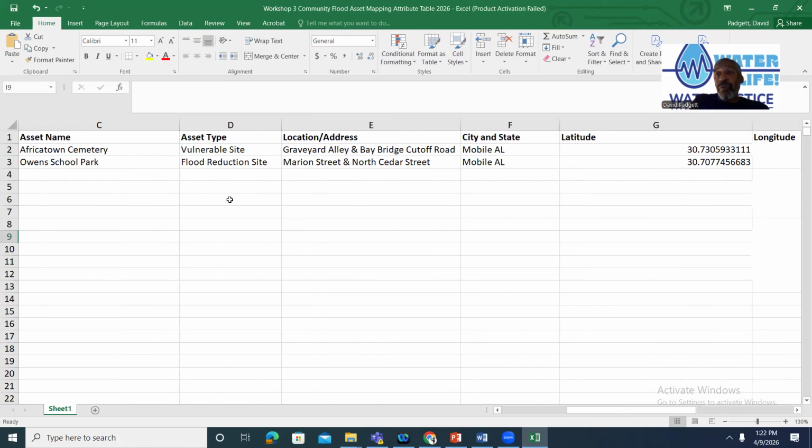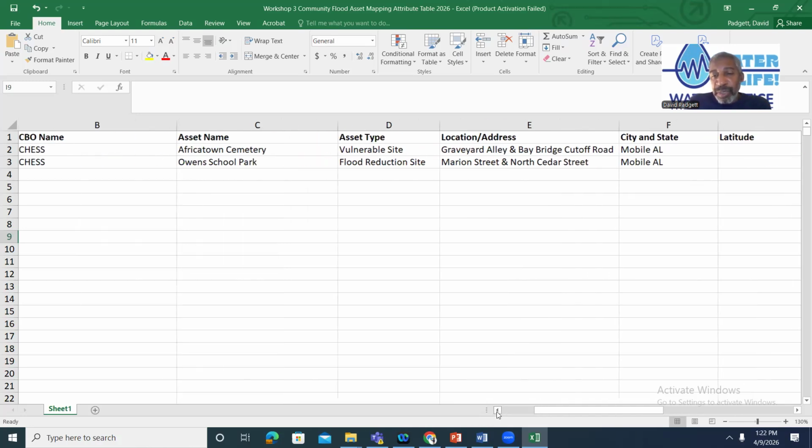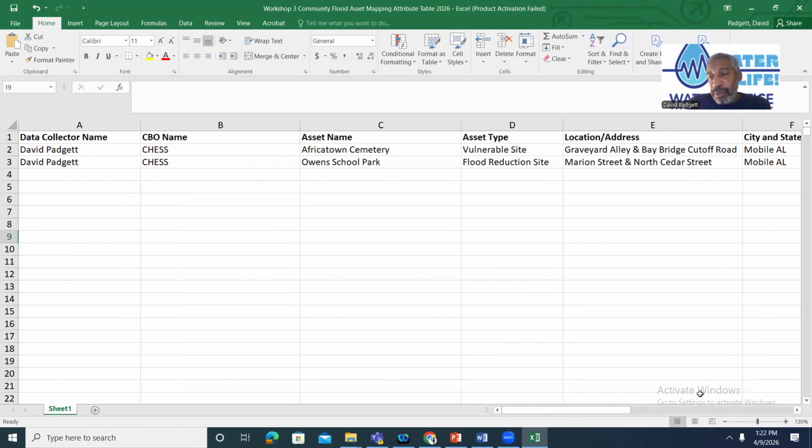If you wanted to sort based upon how many types of sites that you have, like say flood reduction sites, then you could sort and pull out the ones that are flood reduction sites and separate them from the vulnerable sites, even though the order that you collect the data might not be neatly sorted. Okay, so now we have our table. We're just going to do 2 sites here.